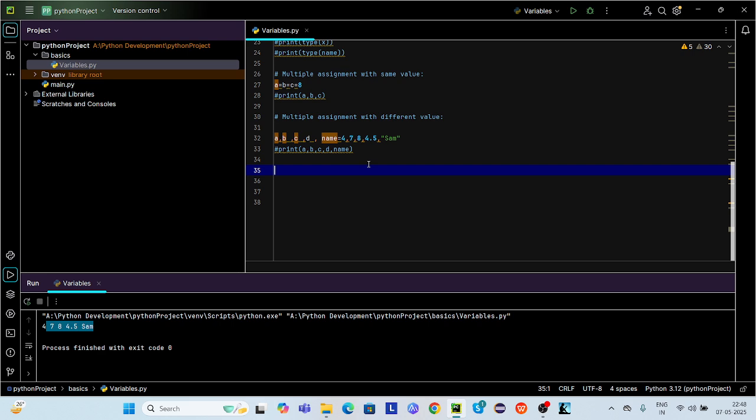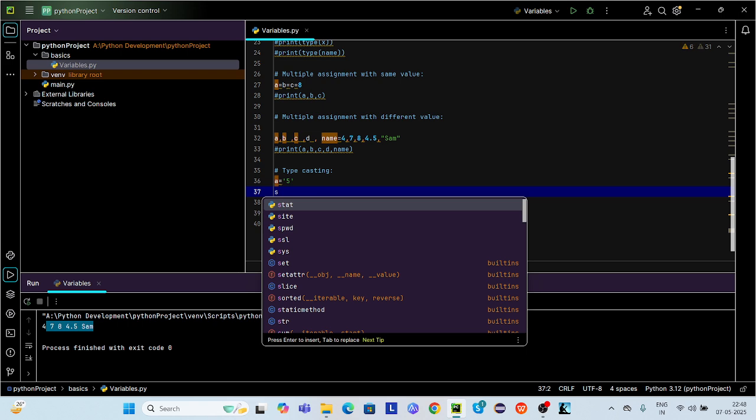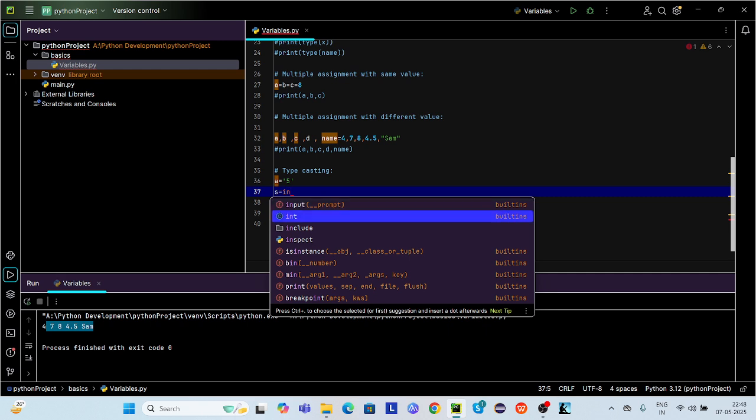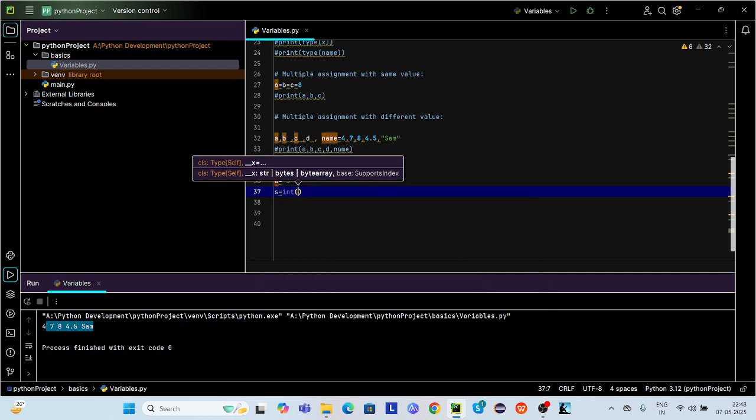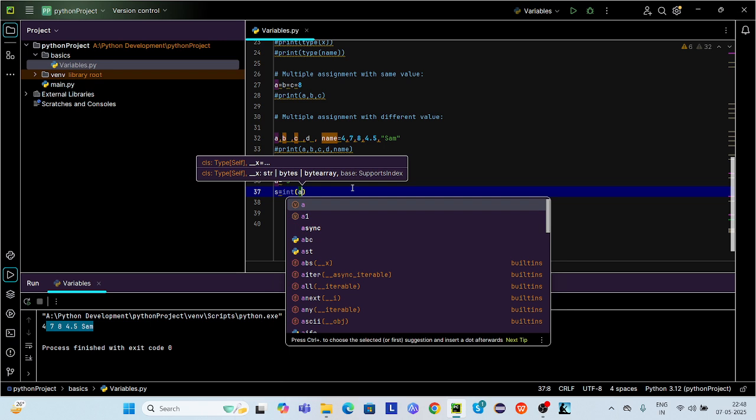So how can we do it? This is called typecasting, or casting. Suppose a = "5", a string value, and I want to convert this string into an integer. So s = int(a). This int is the function, and we provide the string value a.